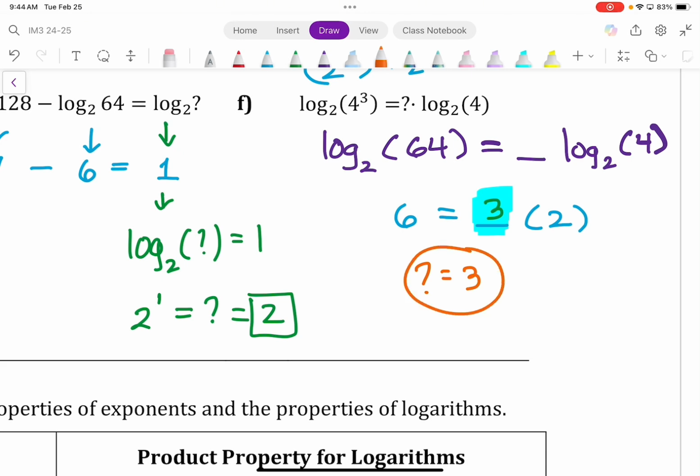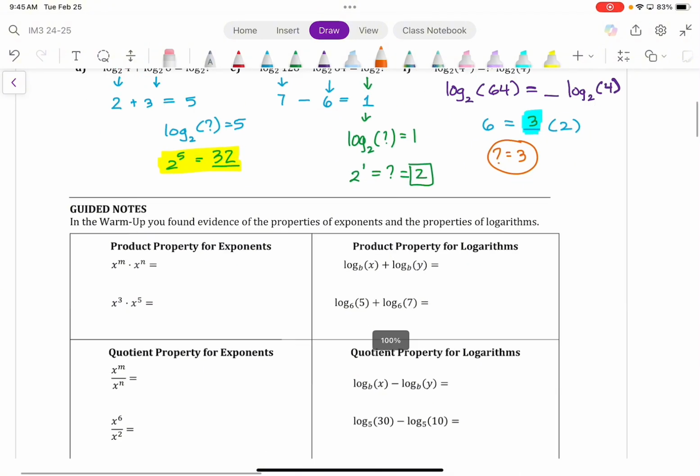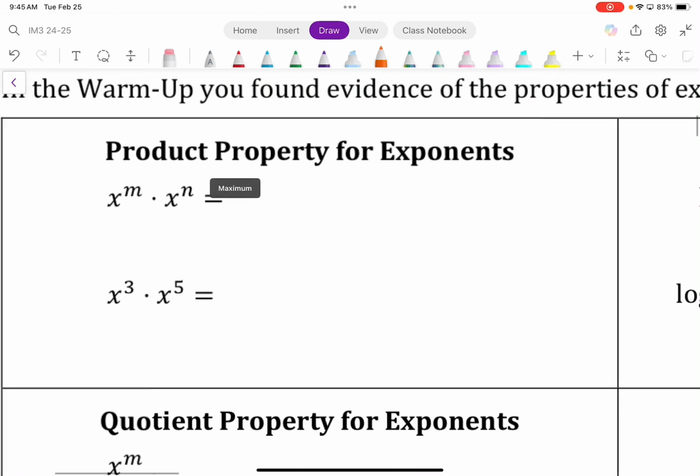Okay. Now, I can see it in your faces. You don't know what's going on. We are going to walk you through properties of logarithms, which is going to make more sense. Now, this is just a warm-up. The reason why I guided you through this was because I obviously know a little bit more regarding this than you, because obviously you haven't seen this yet. So that's why I was walking you through it. Anyway, let's actually look at some notes, and hopefully with these notes, you should be able to feel more comfortable with what's going on.